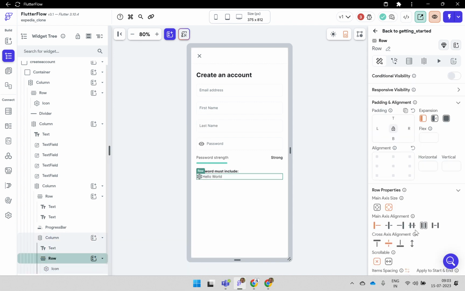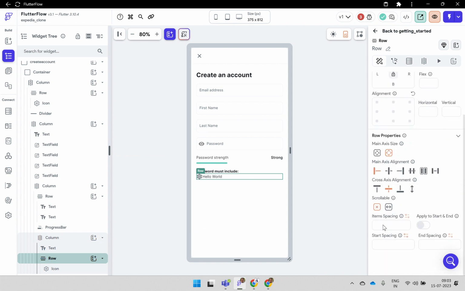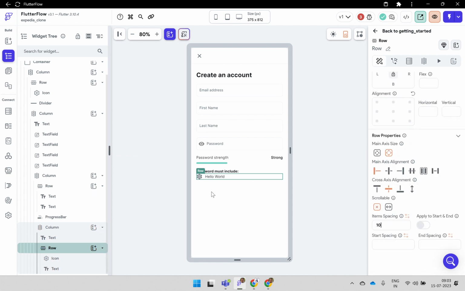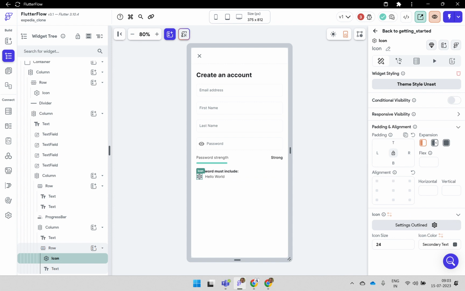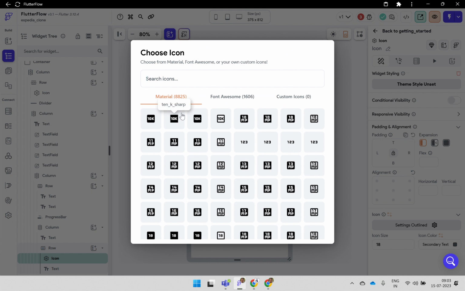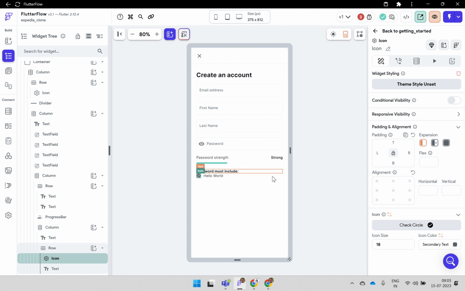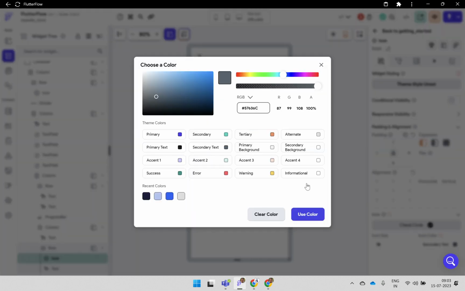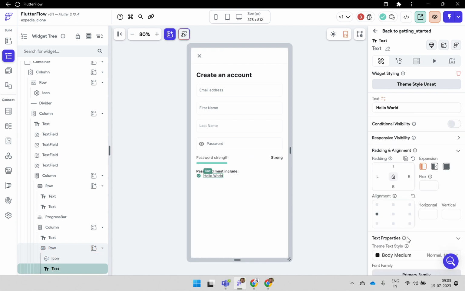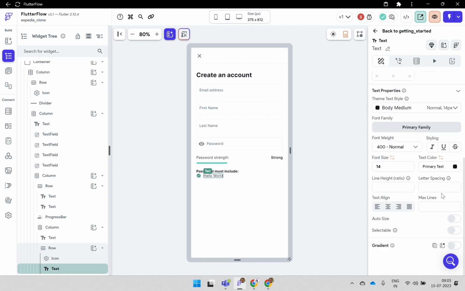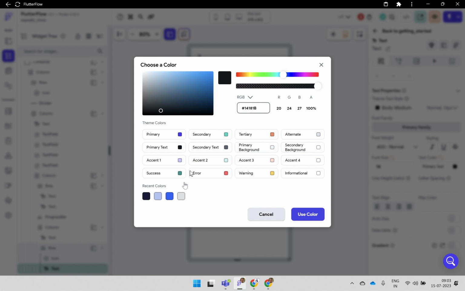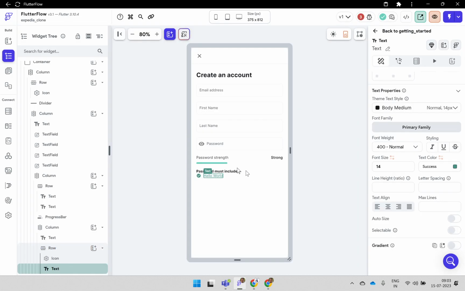Now for this row, I'm going to give item spacing 10. This would be around 80. And I'm going to change the icon, a circle with a checkbox, and the icon color I'm going to make success. The primary text color, I'm going to change to success.